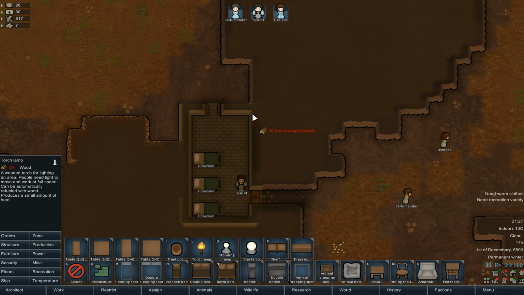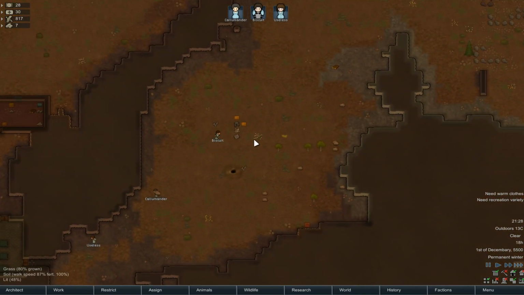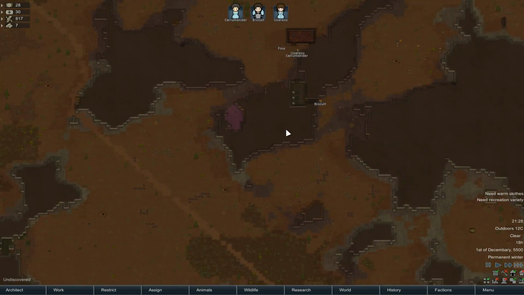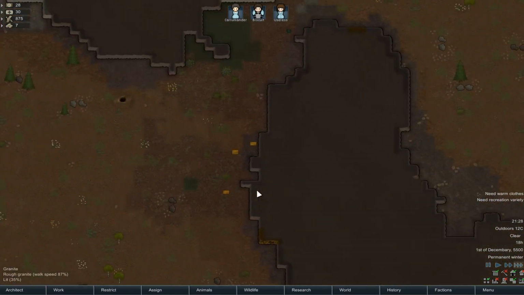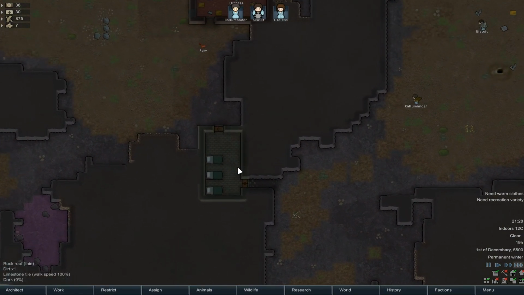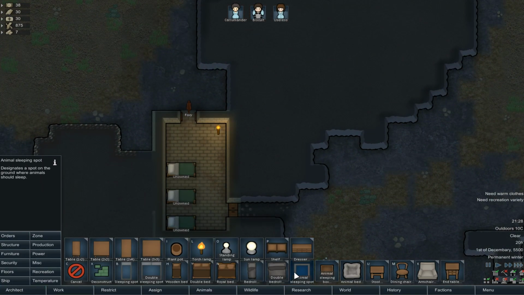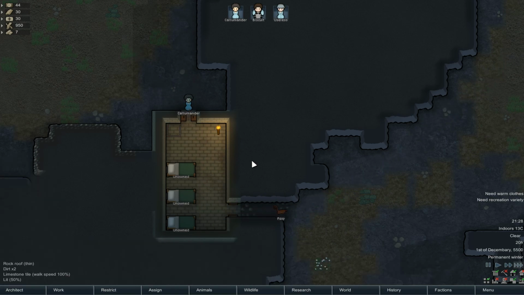And then lastly, we're going to need a bit of light in our room. Alright, so that should be all set for the night, as long as we get this food hauled in. And there is food around the map like this, but that won't deteriorate too quickly, so we don't have to worry about that at the moment. Ooh, Foxy the monkey's also going to need somewhere to sleep. We can just place down an animal sleeping spot for the moment.